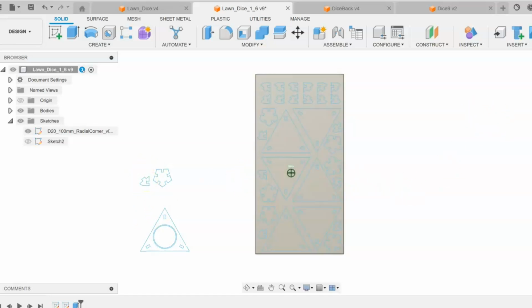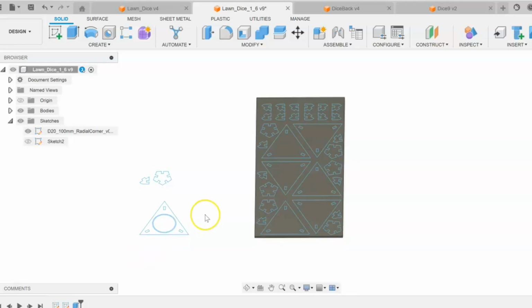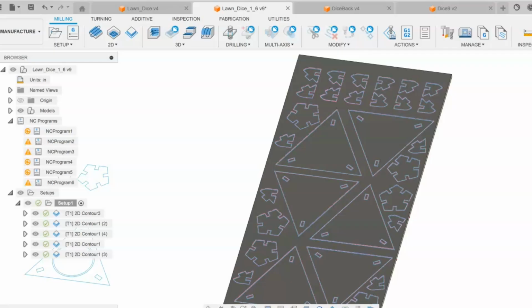So I just copied this geometry over once it was scaled to my liking, and then I positioned them on each sheet according to how I could make the best use of the plywood that I had, and also allowed myself some area to put in hold down screws. The plywood was a bit chipped up in some places, I determined it would be best to have a few extra cutouts in case a few of those components turned out to be a little too chipped up to be useful. And I am glad that I did.